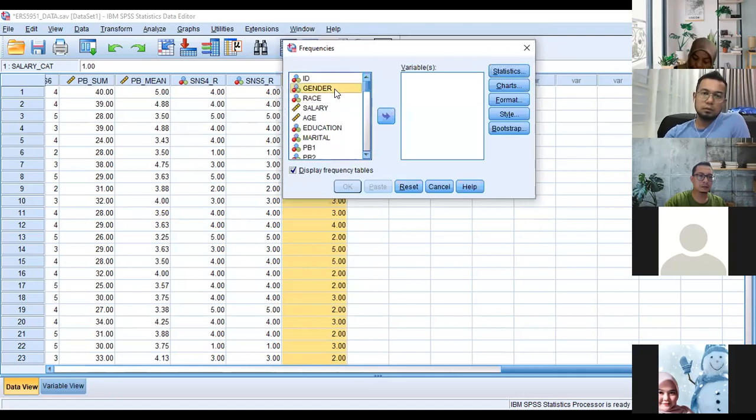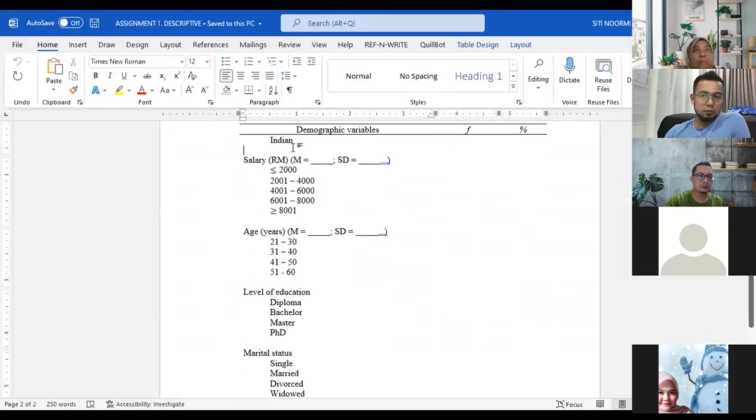Okay, by the way, before I forget, for salary we have categorical data and data in continuous form. We have two types of data for salary.